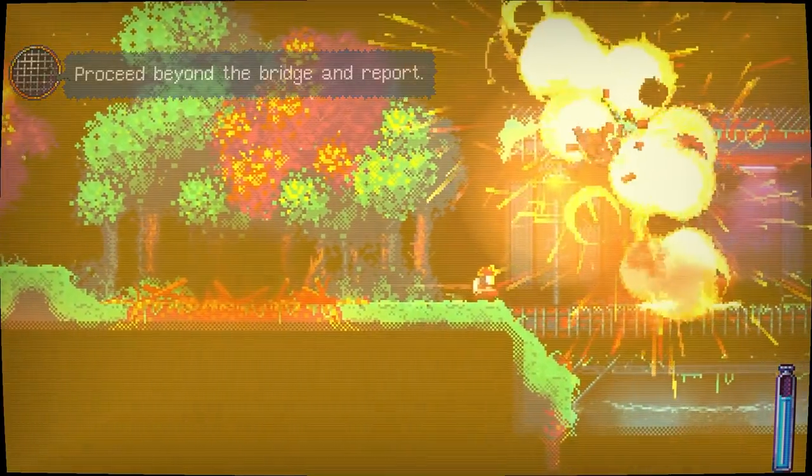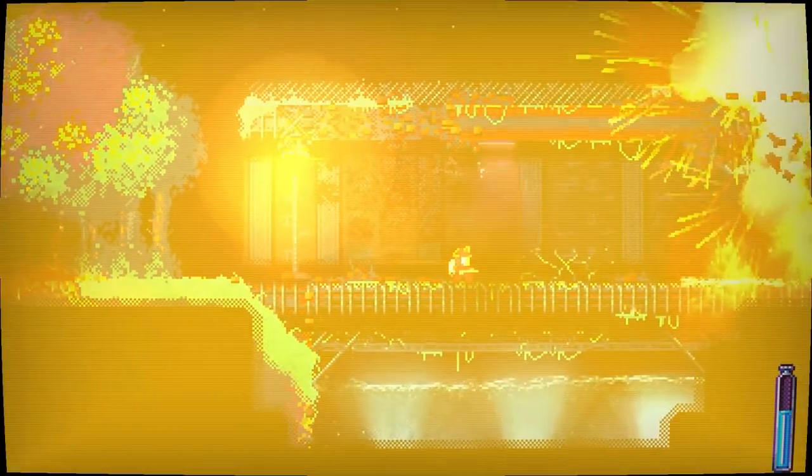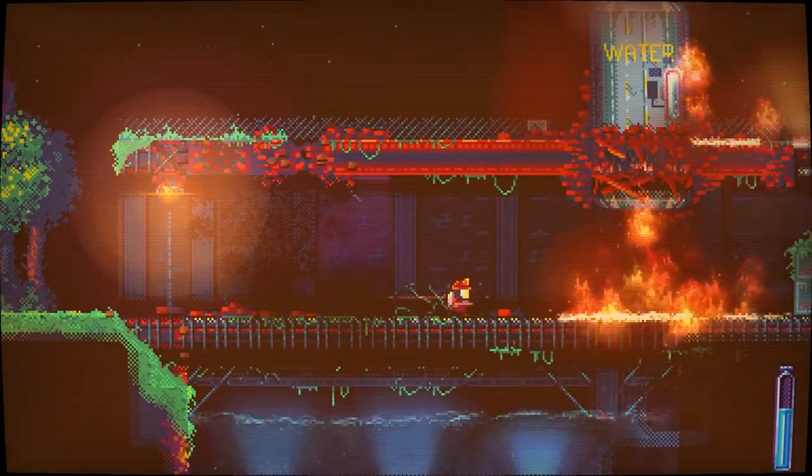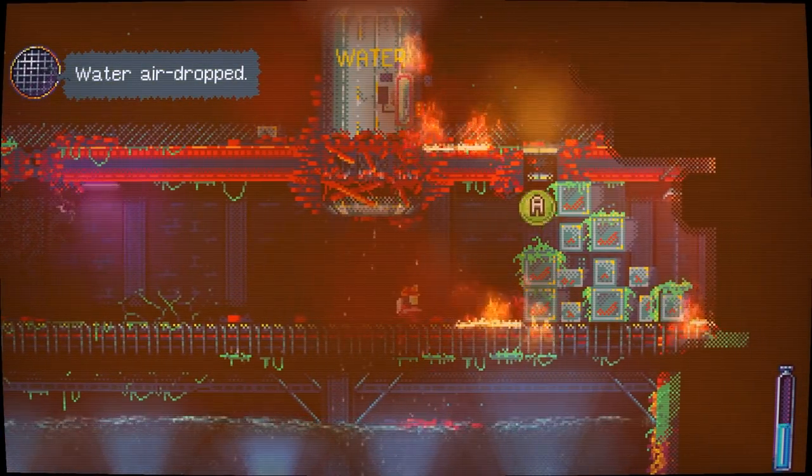But soon you find yourself separated from your comrades and in an unmarked bunker that seems to be the source of the flames. As you progress through the levels of the base, the true nature of the blaze is revealed. And not all is as it seems.